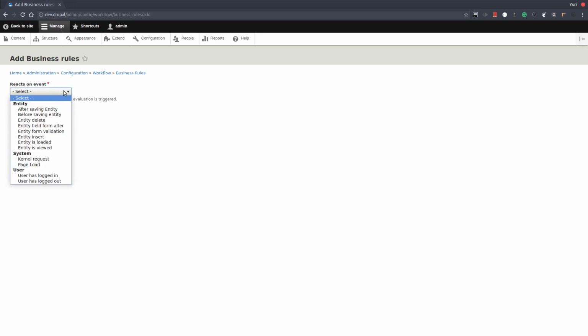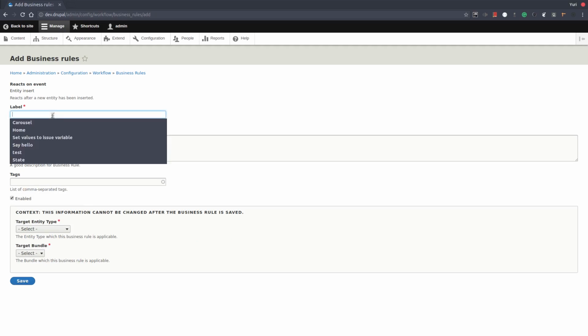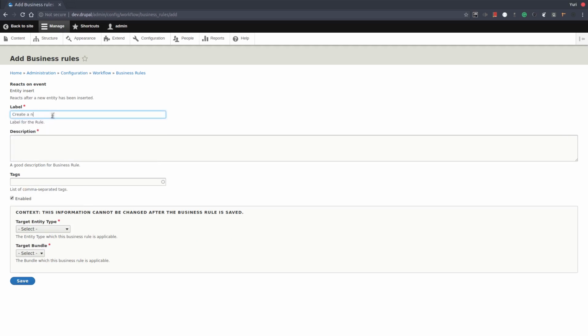Now we need to create the rule, and the event that is going to start this rule is going to be after insert a new entity, because I don't want to create a new issue every time I save or edit the content. So after insert, continue, web form submission.